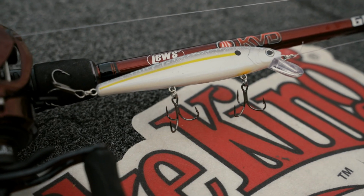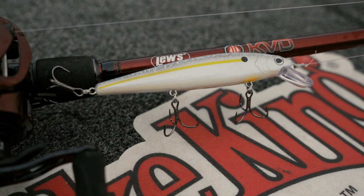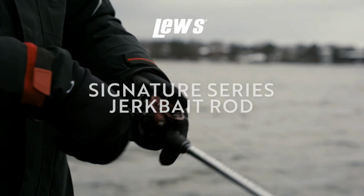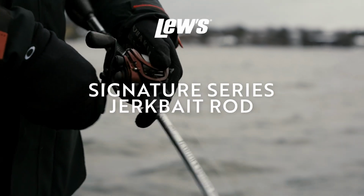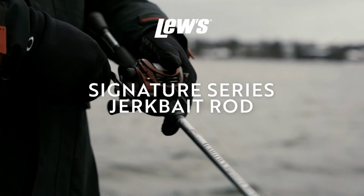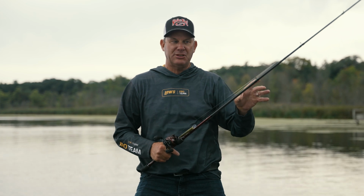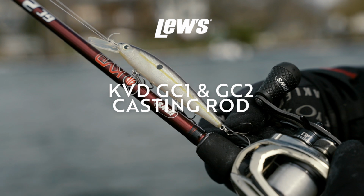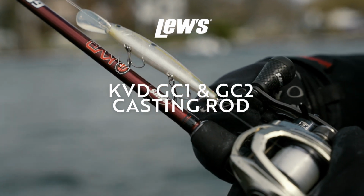The most important part about fishing a jerkbait, I think, is the rod. I want one that has a handle that's not too long so it doesn't get caught in your stomach or your chest. And you need a long enough rod to make a good cast, and you need that extra fast tip, but a lot of backbone down here. So I want a graphite rod, extra fast tip. My favorite is the 6'10" medium heavy.